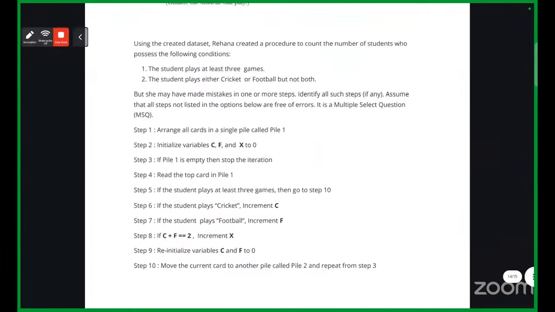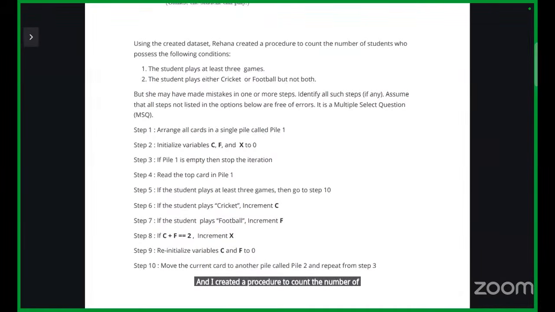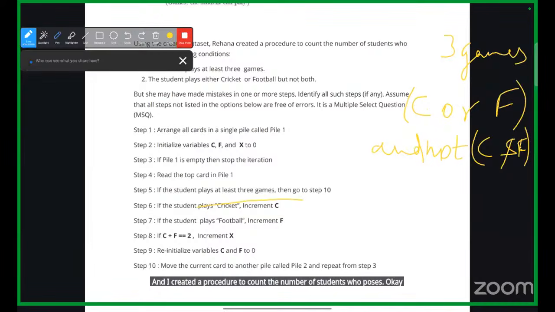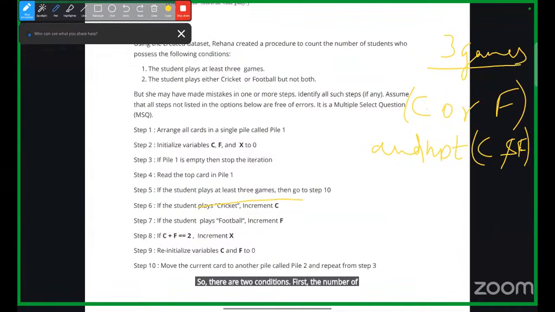Then I created a procedure to count the number of students who possess the following condition. So there are 2 conditions. First, the number of games must be at least 3 games, and this statement must be true. So in first step, it is given that we will create a file with all the cards.